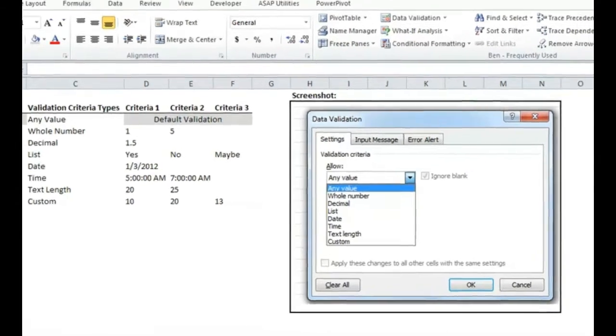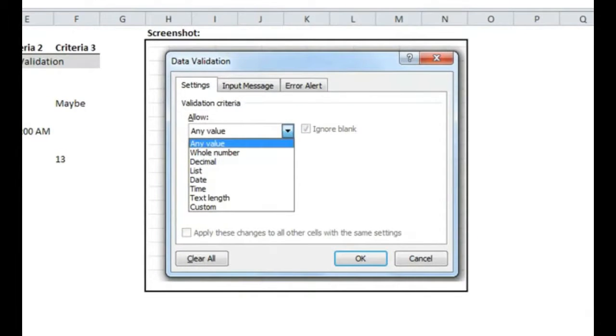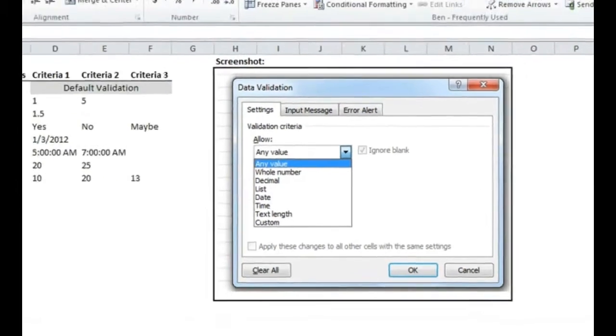And so you can see that there's a screenshot here of the data validation menu. There's multiple types of criteria. Every cell is defaulted to any value, which means you can enter anything into it. You can see from the drop down here on the right that there's whole numbers, decimals, a list, and list includes a drop down menu in the cell, which is very useful when you have people who don't necessarily know Excel too much using it. There's also date, time, length of text, and then custom, which can be your own special formula.